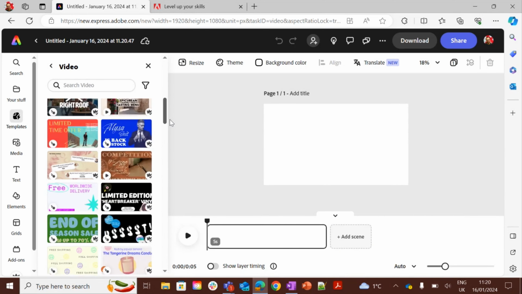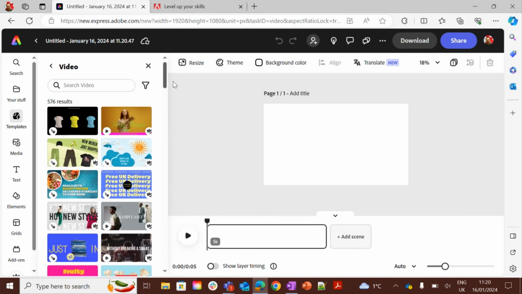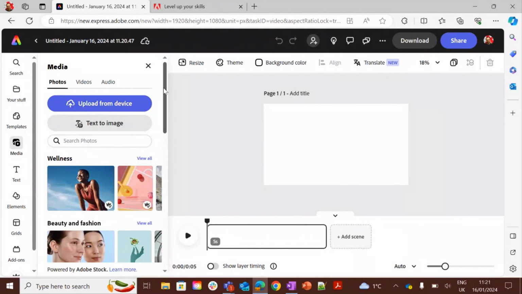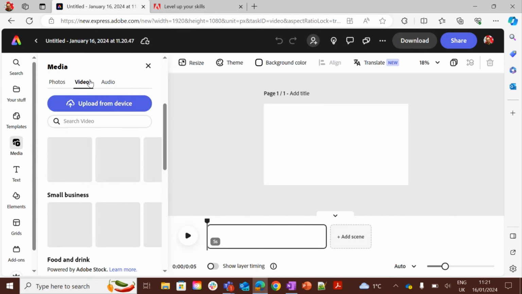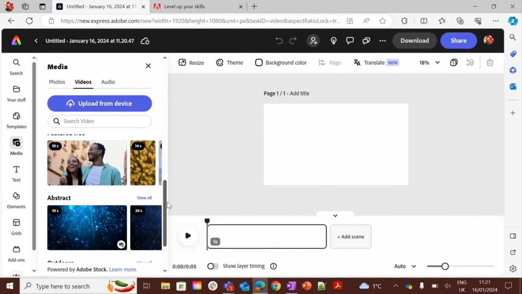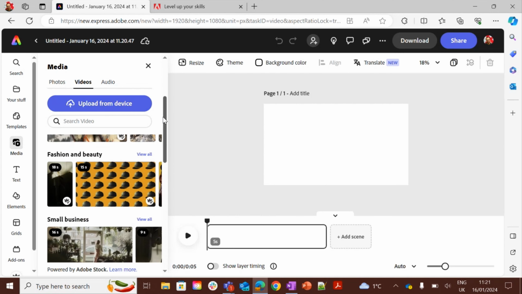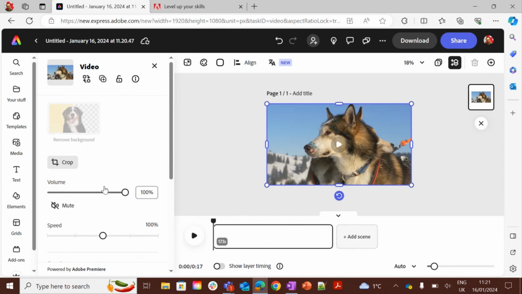If you can see in here, there are a lot of different templates that I might want to use. Now, I don't actually think I'll use any of those. So I'm going to go over here and let me just look for videos. And here are some of the free stock videos that you can use. Now, I'm actually going to do a specific project here, and it's going to be about nature. It's going to be about the origins of the domestic dog.